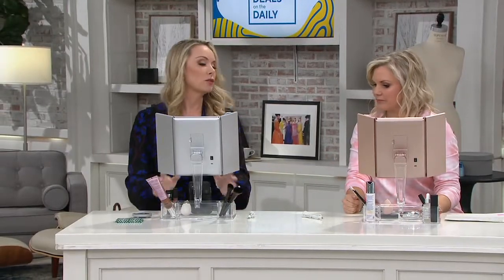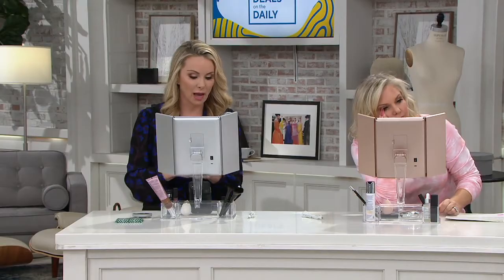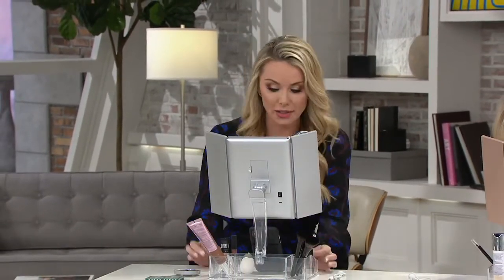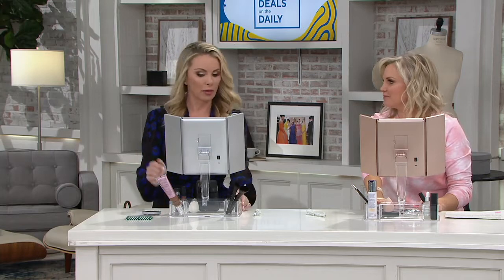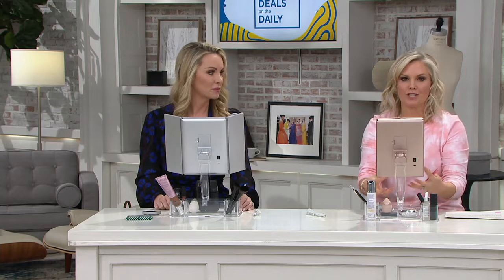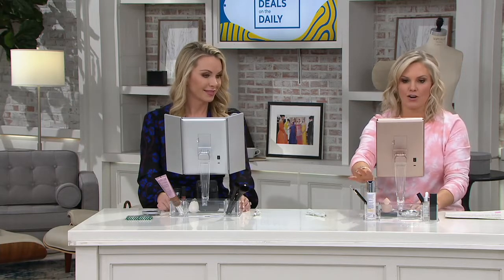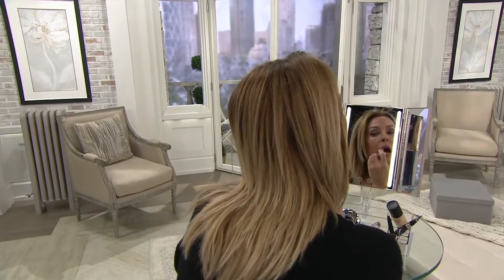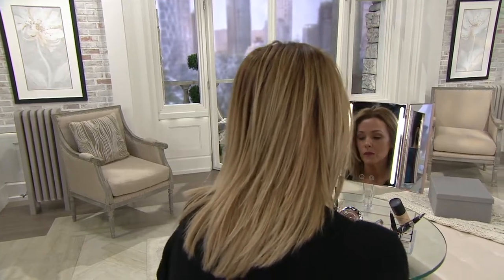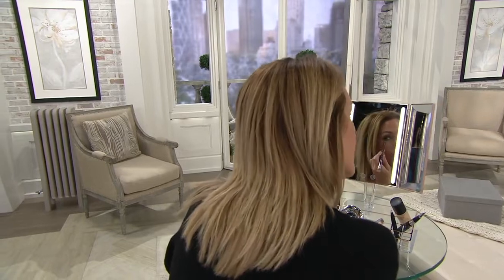What I love about this is you spend all this money on special serums and then you forget to use them. I used to put them in my drawer and call it the makeup graveyard. When you have it out, you actually use it — you actually see it. And you can even put your vitamins there because otherwise you forget to take them. Out of sight, out of mind. There's just enough space for the essentials you use every day — skincare, foundation, blush, powder, eyeliners, lip liners, vitamins — and your routine is so streamlined and so much simpler.